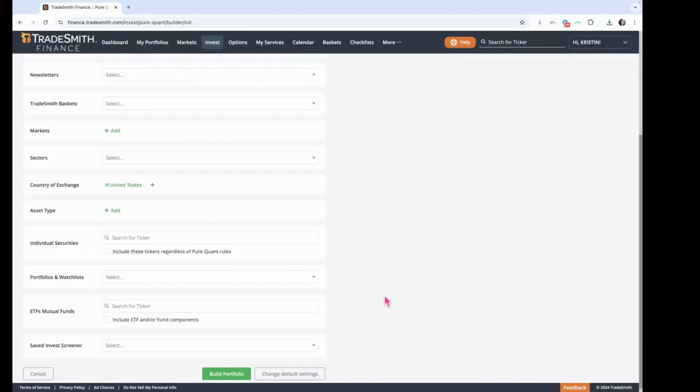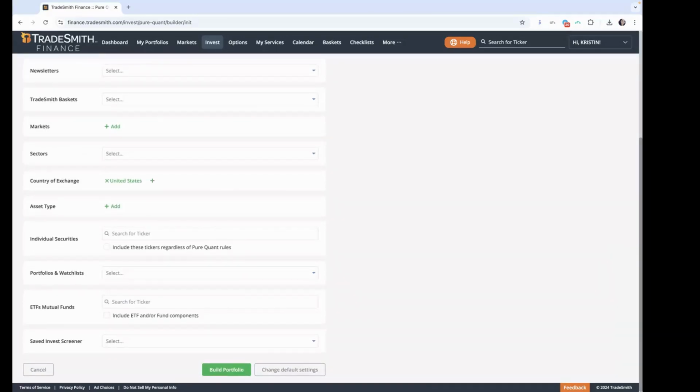All right. And then the next source that you can choose from is the individual securities. So this, how I've seen it work, I don't really use this one this much, but if you have a strong conviction about a stock you want to own, but you haven't taken the jump to get it, but you've been watching it and you have it written down, or you're following it from one of your newsletters and it's just in your head, like certain stocks, you can basically type them out here.